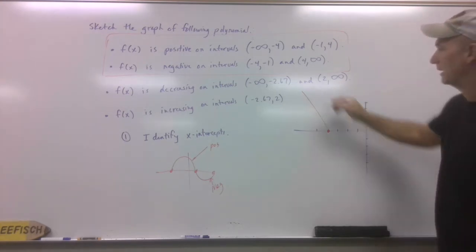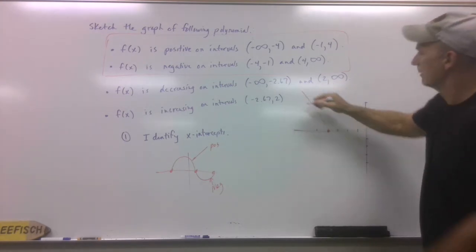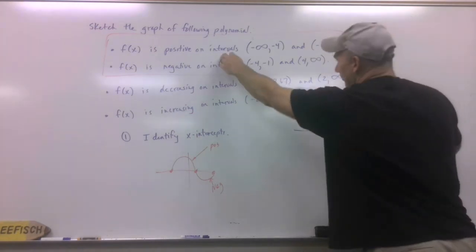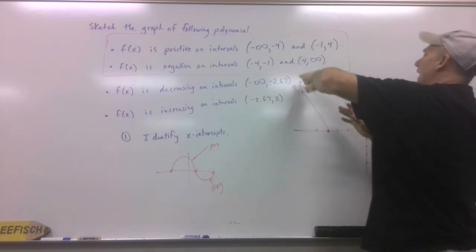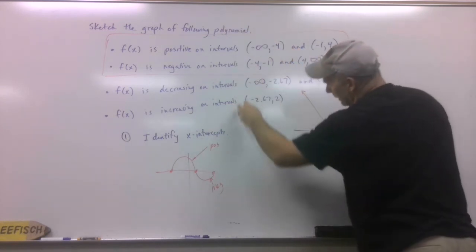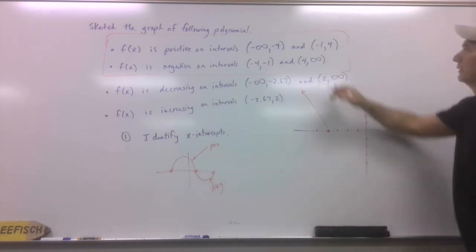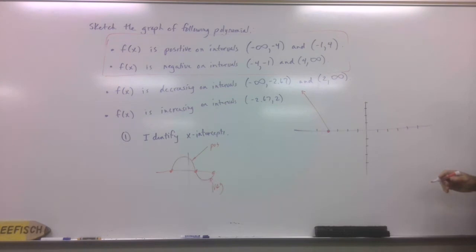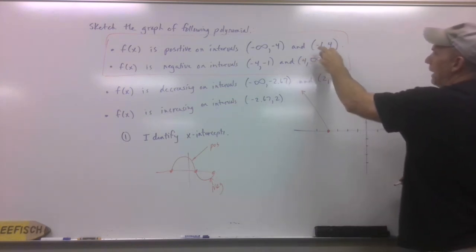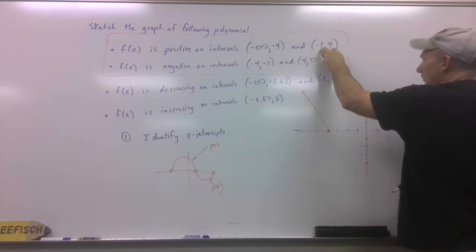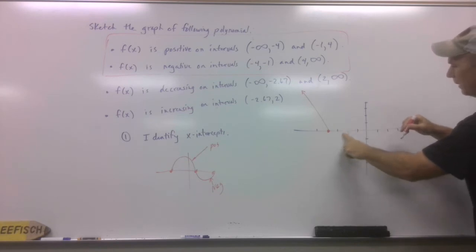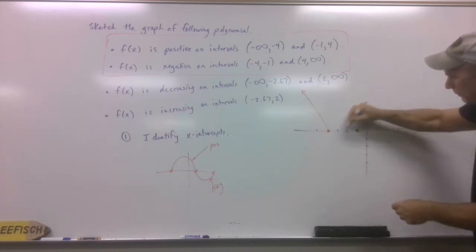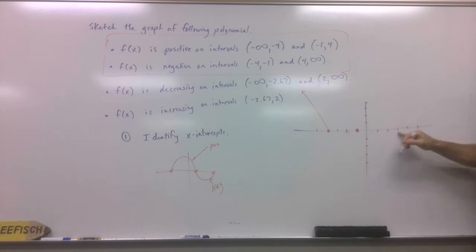All right, let's stop right there. I didn't put an arrow on here because I'm wondering, is it going to come back? But the thing is, it's positive from that whole space. So I'm going to go ahead and throw an arrow there because it's above the x-axis forever. If it starts coming down and goes below, I don't think that's going to happen. And it's also positive from -1 to 4. These are my x values. So from -1, whoops, I put it on -2, it might be from -1, all the way to 4. 1, 2, 3, 4, you can see it's positive.